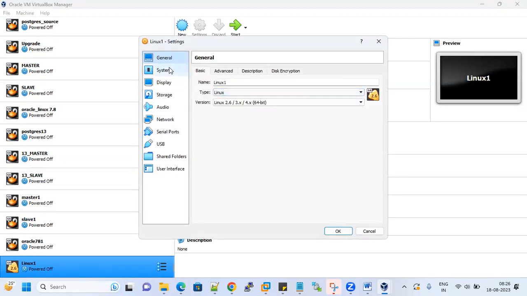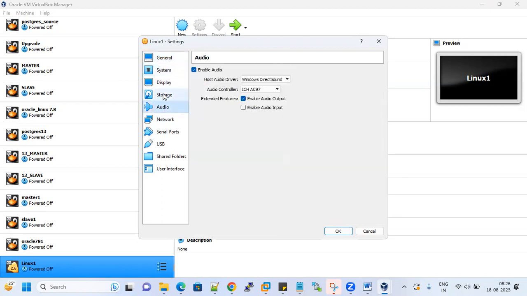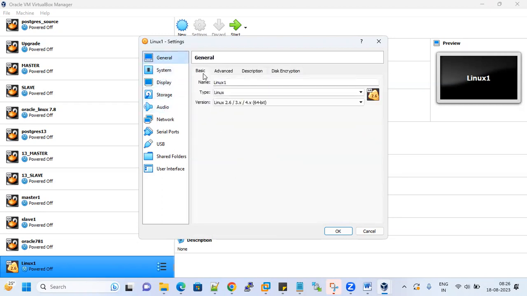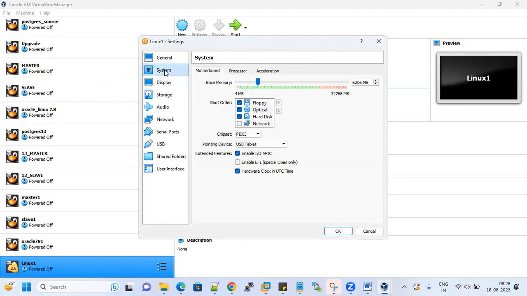Here in the general tab, these are the tabs. In general, this is the machine name. Type Linux, and this is the version. In the system tab, you can see how much memory you gave, 6 GB.